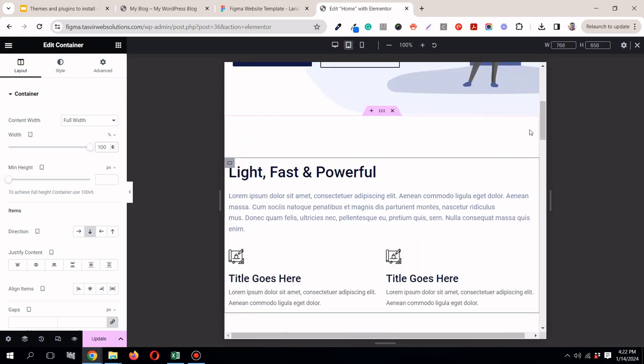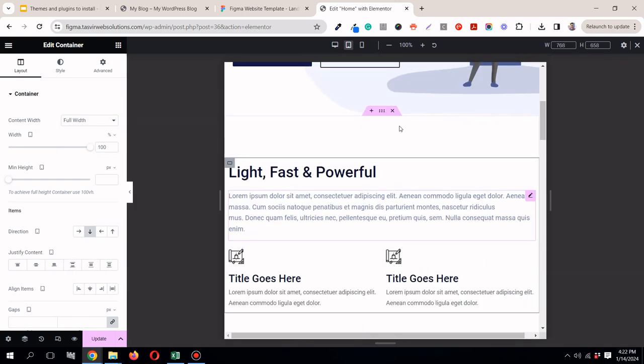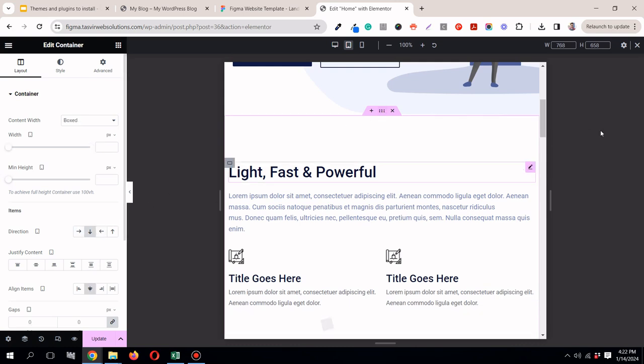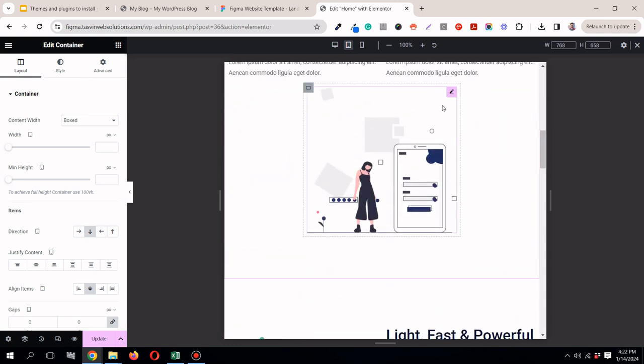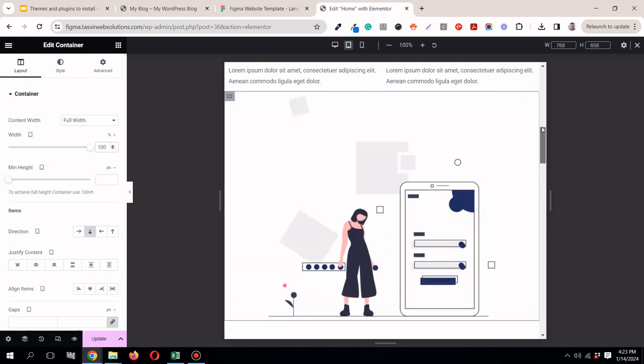Where is the other section? Okay, click on this container, and direction, let's just change the direction to column vertical, so that it is at the bottom, and let's change the width of this to 102, so that this image fits perfectly.